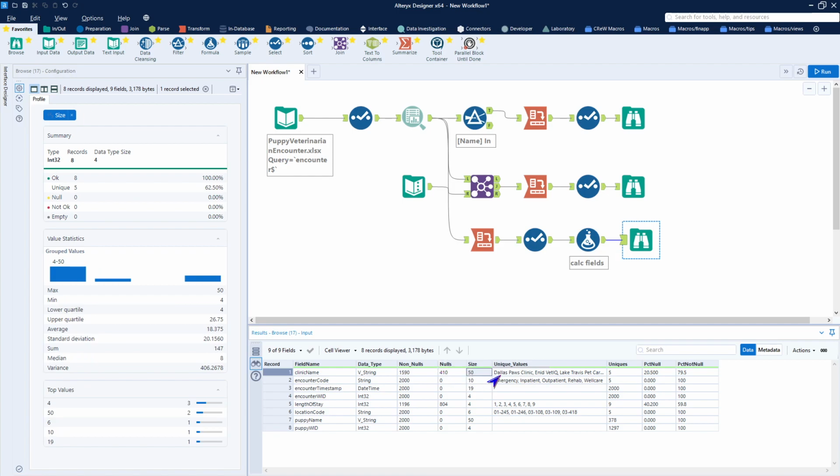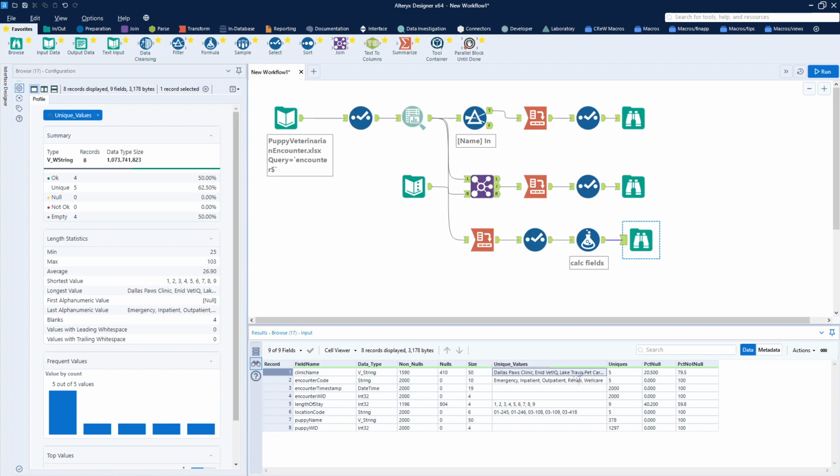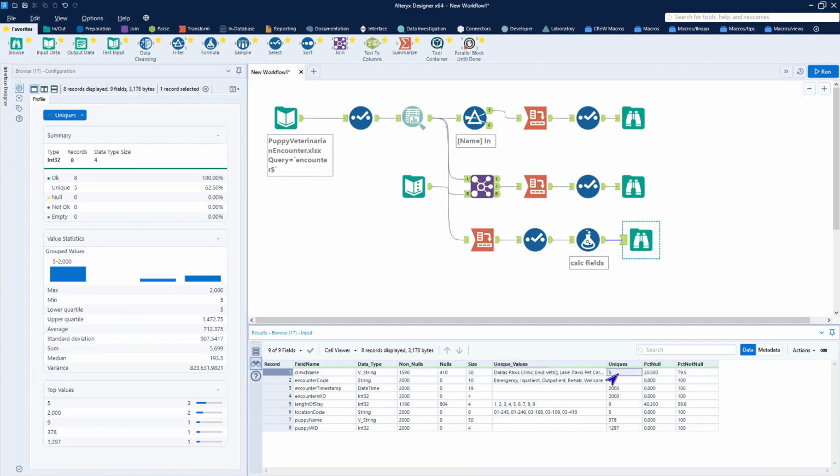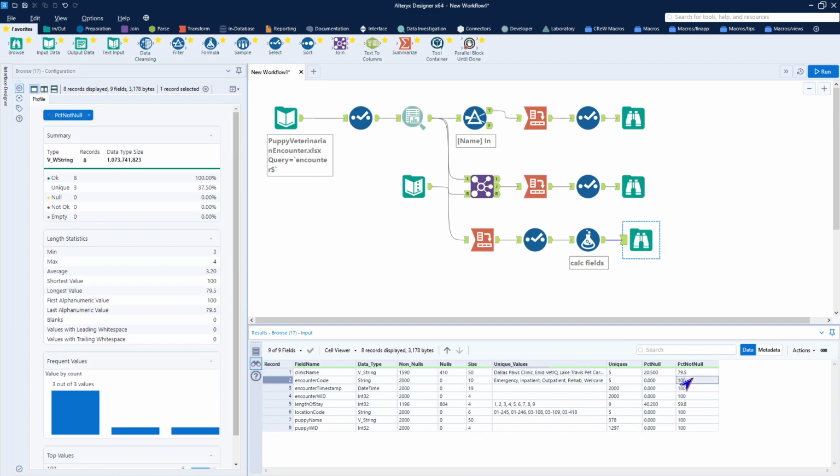A list of unique values if there's not too many, the number of unique values, which is 5, the percentage that were nulls, and the percentage that were not nulls. So this makes a good place to put this, and if we do this every day on our data set, we can see its growth over time in any of these dimensions and generate some nice reports.